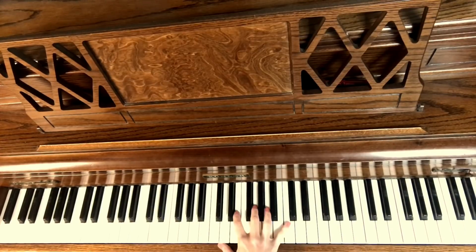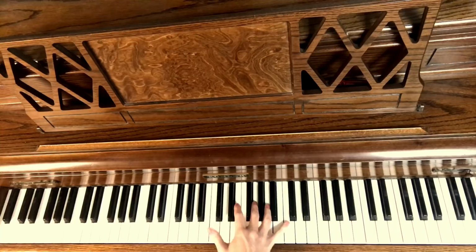I actually have really little hands, so I have had to do some adaptive work to make arpeggios work for me. But I'm going to model a few for you here and hope they help. So at first, you identify the three notes that are in your chord. If I'm on a C chord, it's C, E, G, C.